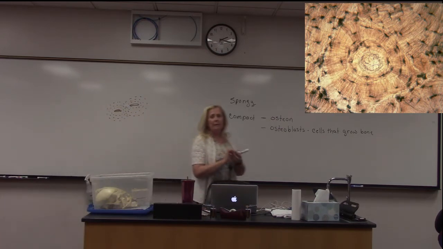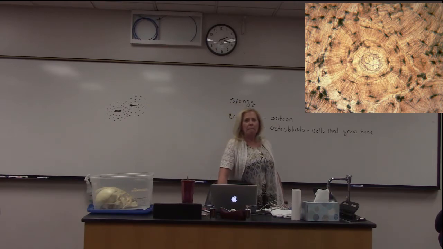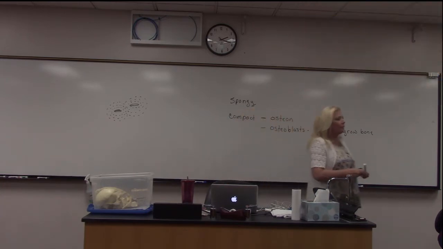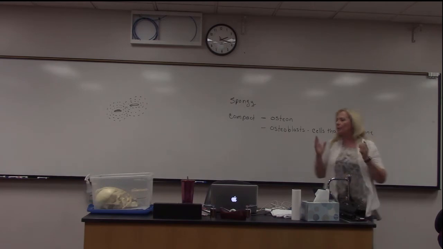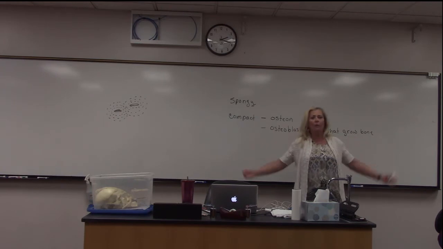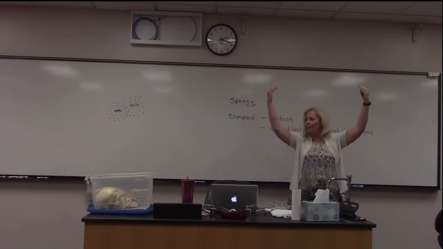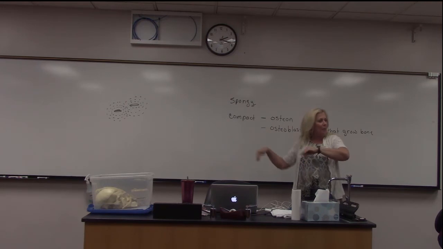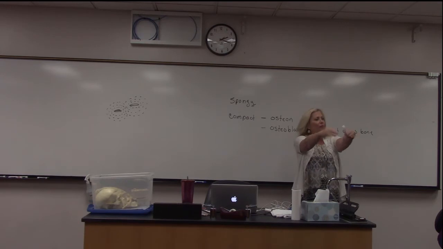So when you look at these little black dots right here, these are the areas where the osteoblasts sit, and then the bone is grown around each of these cells or these osteoblasts. You can kind of think of it as if you're standing still and somebody is building a brick wall all the way around you, all the way up. And somebody's standing next to you building a brick wall, and your brick wall and their brick wall touch. Somebody's in front of you building a separate brick wall all the way around them.